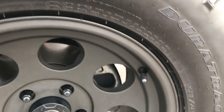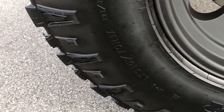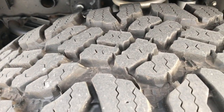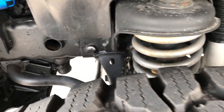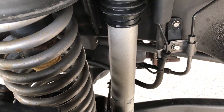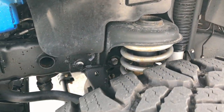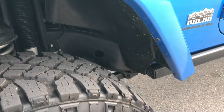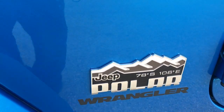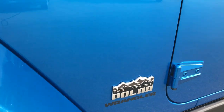It has Pro Comp Alloy Painted Alloy Rims, Goodyear Wrangler Duratrac LT315/70R17 tires, and these tires look like they have close to 70-80% of the tread left. It has Rubicon Express shocks on it, and I would guess that's the type of spring that they did as well, so it's got a nice little lift kit on it. You can see the Polar badge right here — 78 degrees south, 106 degrees east badge — with little mountains on it.